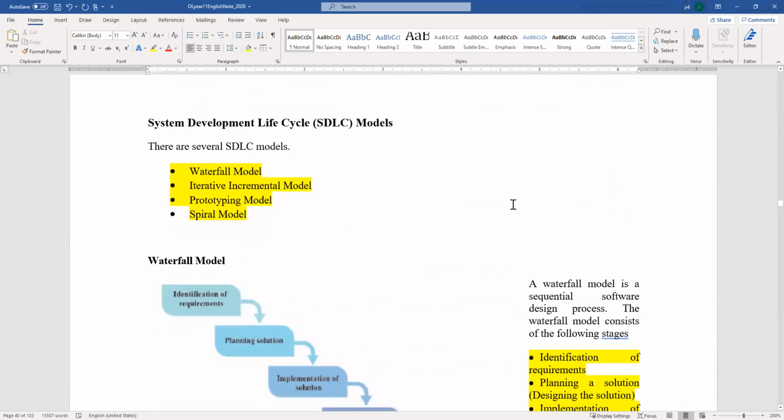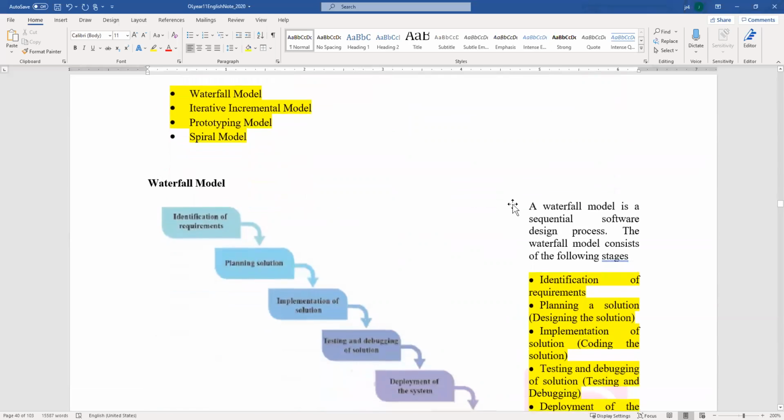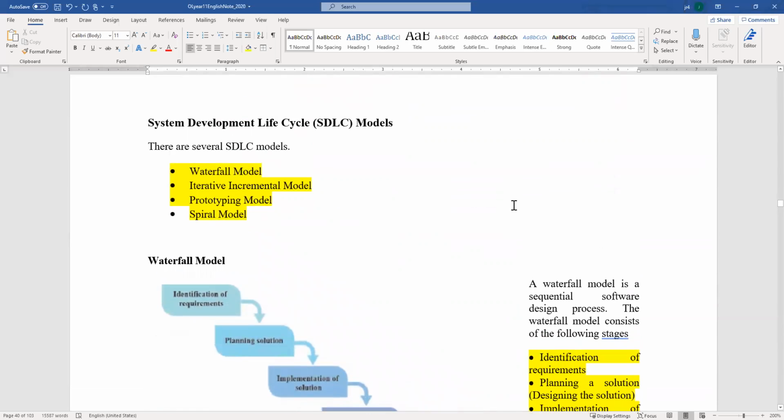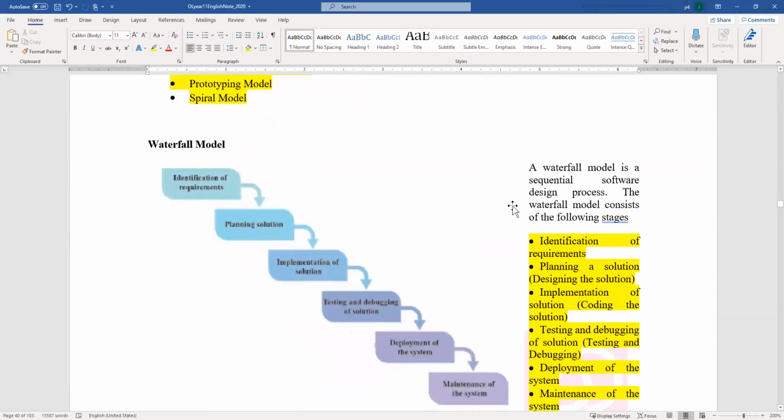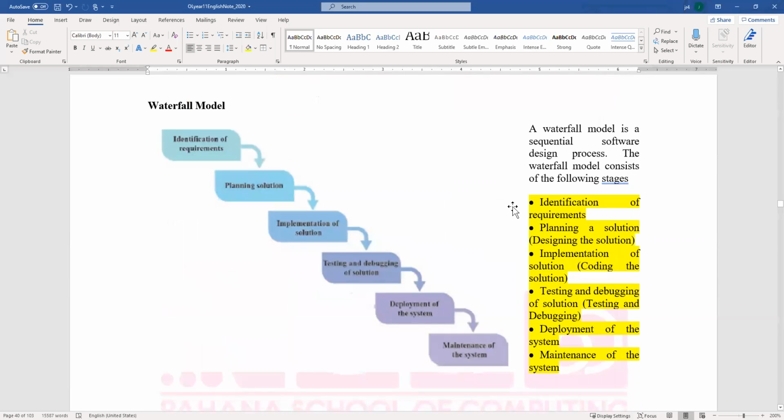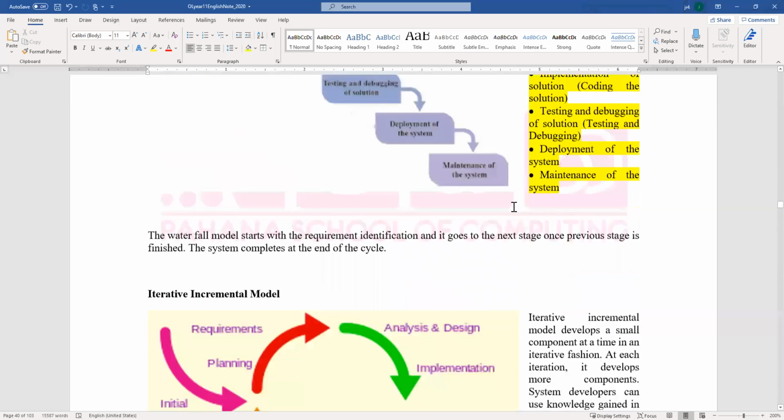Right, now, for this, we have multiple ways of developing. We call them life cycles. The most common one we have discussed is the waterfall model. The 6 stages, you complete one after the other. When you say one after the other, you completely finish the first phase, then you go to the next one. Because of that, this is known as the waterfall model, right? So the same steps that we have discussed earlier are there.